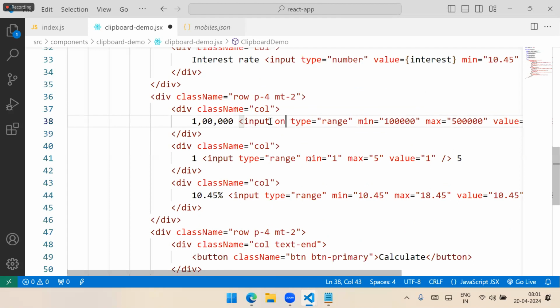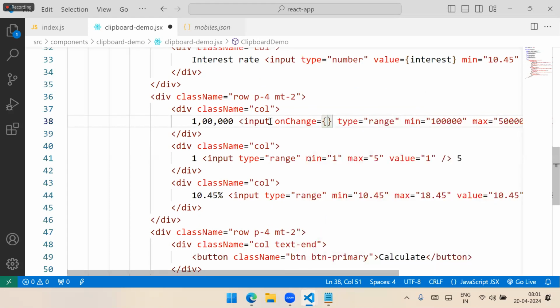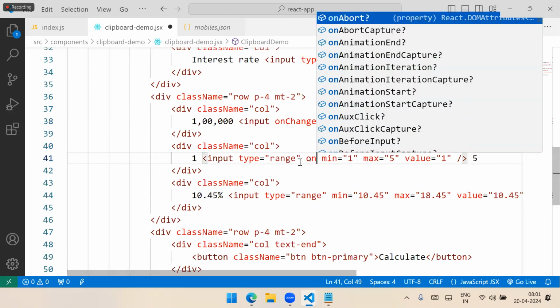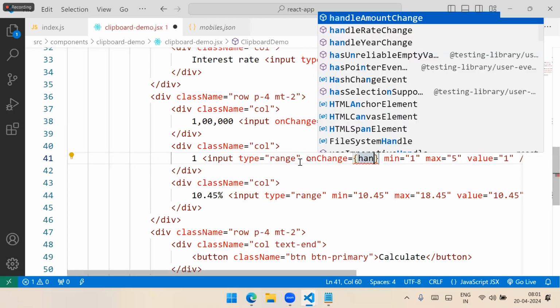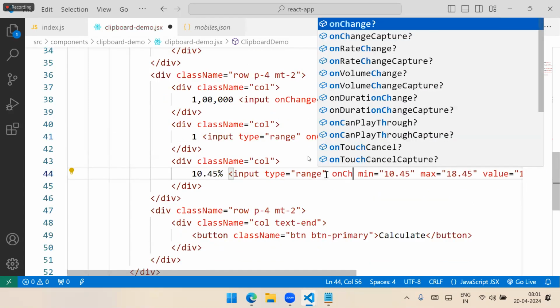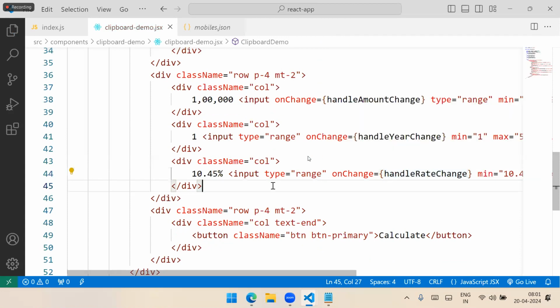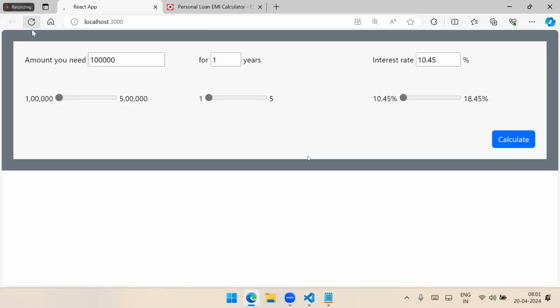Right here in the slider, we have to write onChange. So onChange, which one? handleAmountChange. Here onChange, which one? handleYearChange. And this one onChange is handleRateChange. Okay. Now, when I run this, the amount value is not changing.